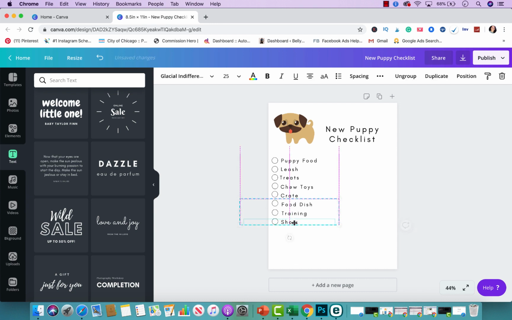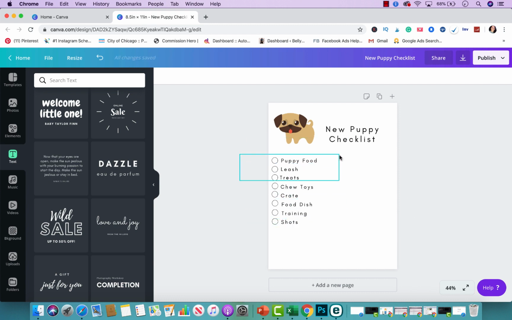But you could do this, and once you have all of these aligned, obviously you would just go through them and make sure they're all aligned. You can make another row right here of different things that they will need. You could move it a little bit to the right if you wanted to kind of align it. Down here, what I recommend when you do these free checklists is to put your branding down here. So whatever your Etsy store is, put it down here. Put your branding, put like a little logo of your store.